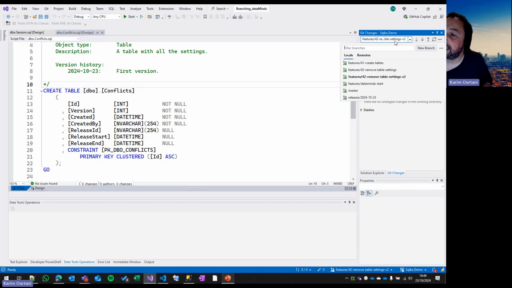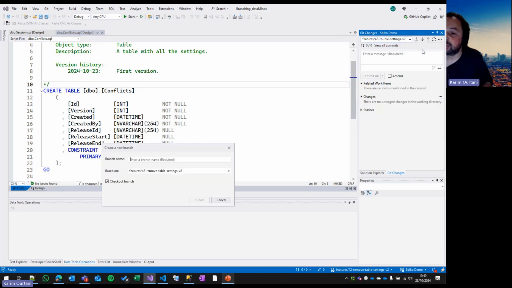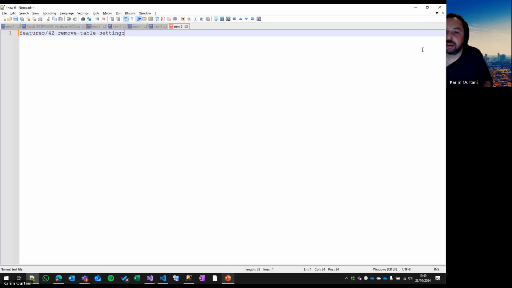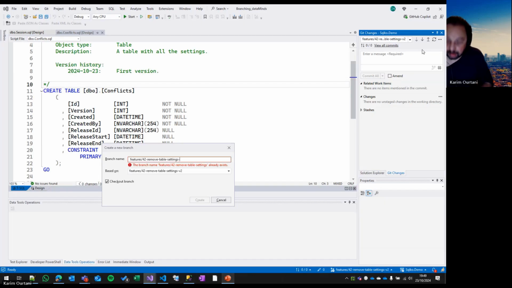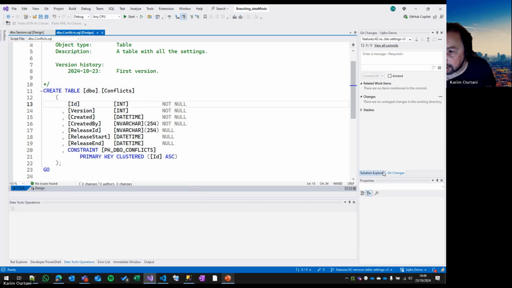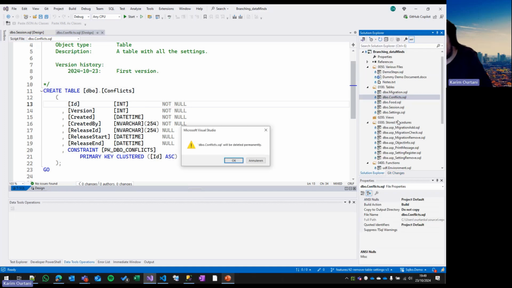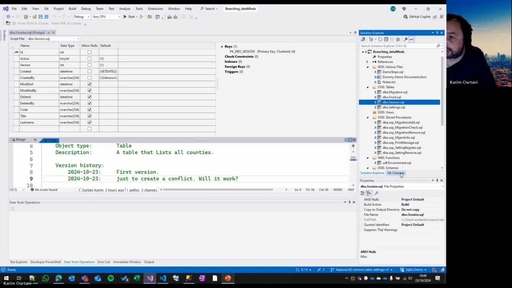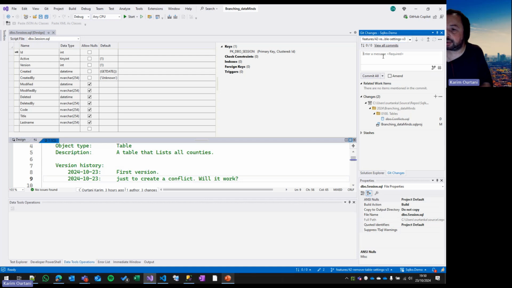Wait. If I now create another branch based off of this one, and I remove the table conflicts, see what it does then.